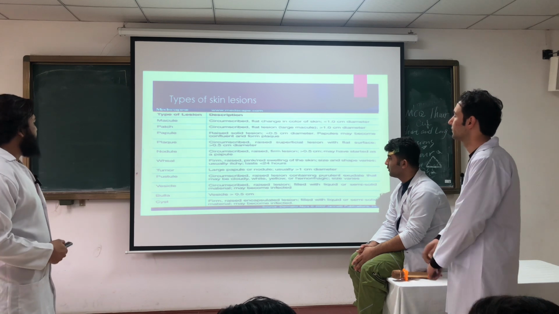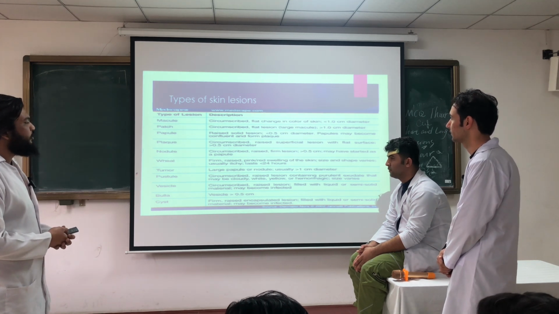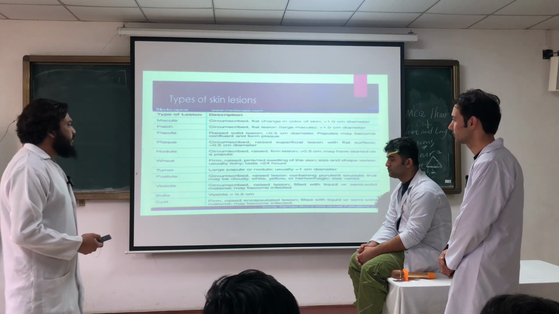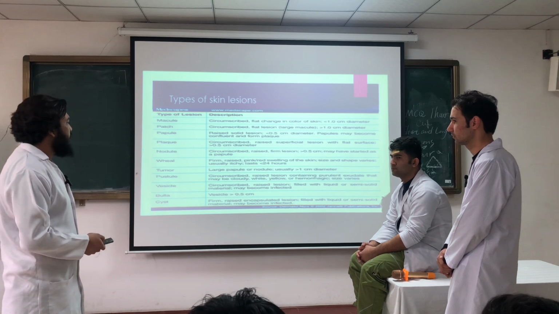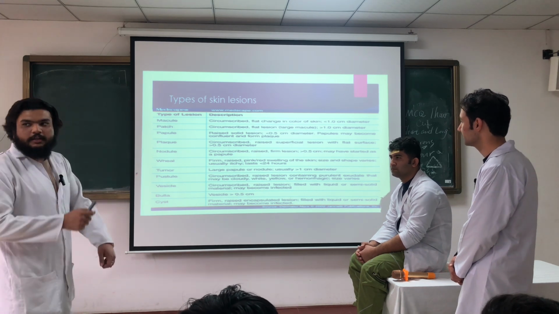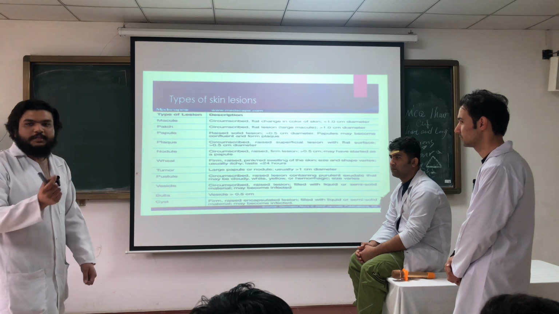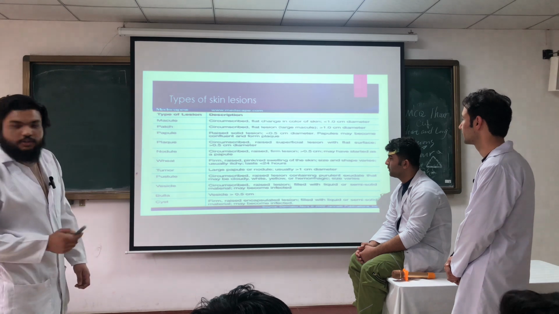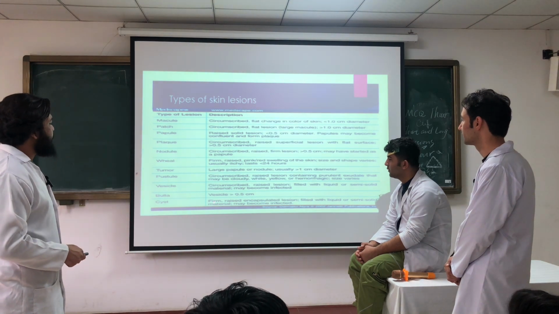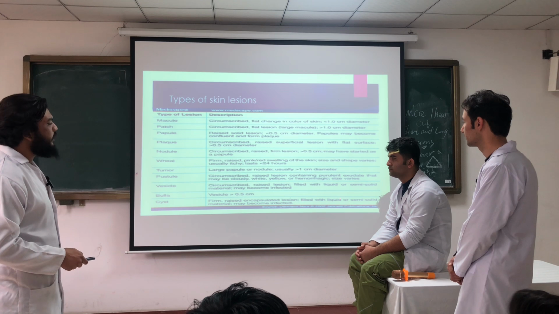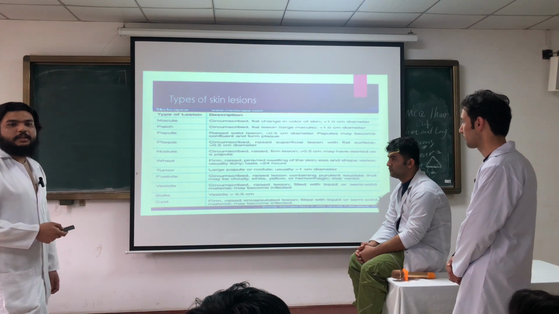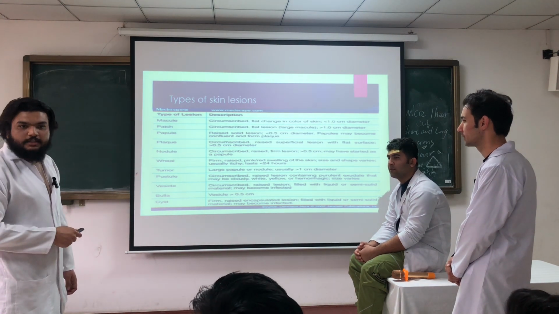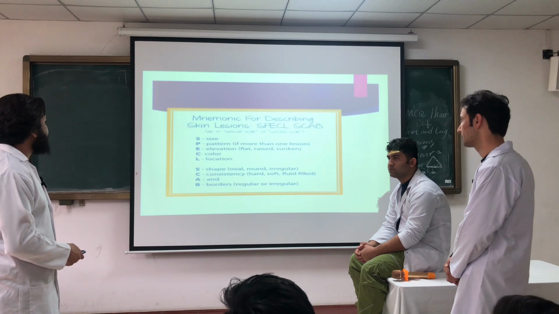Then we have terms like a large papule or nodule, usually greater than 1 centimeter in diameter, pustule and vesicle. Pustule and vesicle are fluid filled and contain semi-solid material. When the vesicles burst, a semi-solid material is ejected from them. Then we have bulla, which is a vesicle greater than 0.5 centimeter, and a cyst, which is a firm, raised, encapsulated lesion filled with fluid. As we know, a cyst is the accumulation of fluid in a localized area, so the skin cyst will also have the fluid.